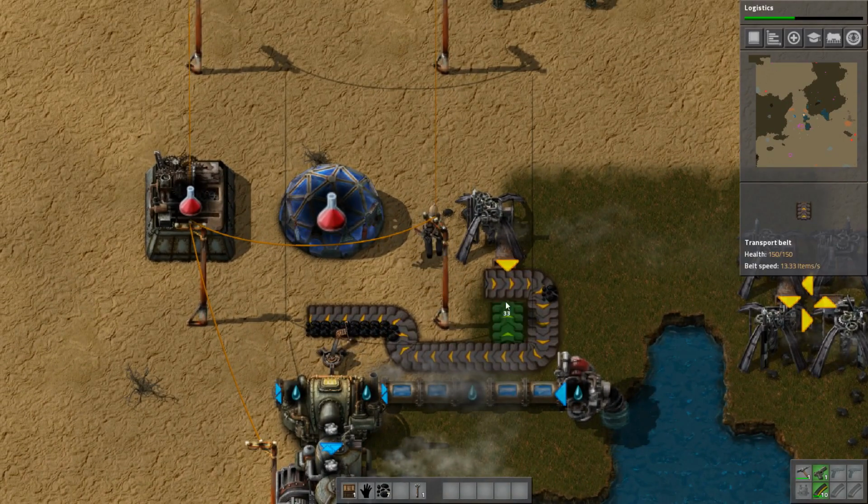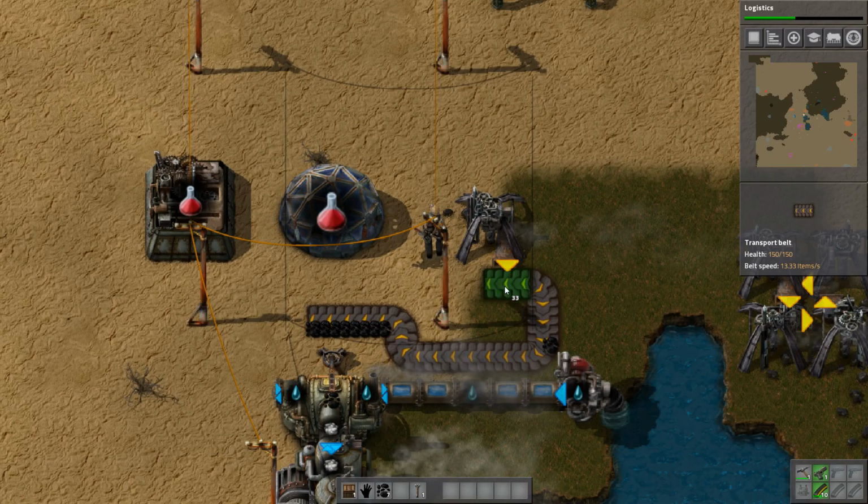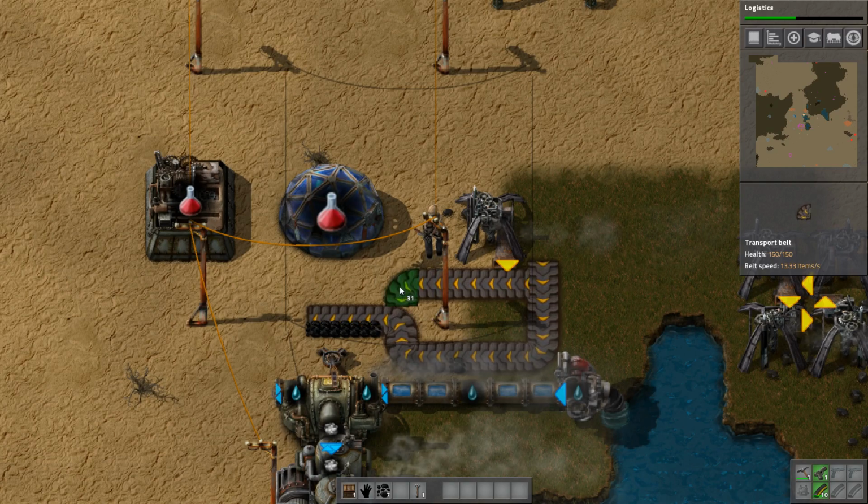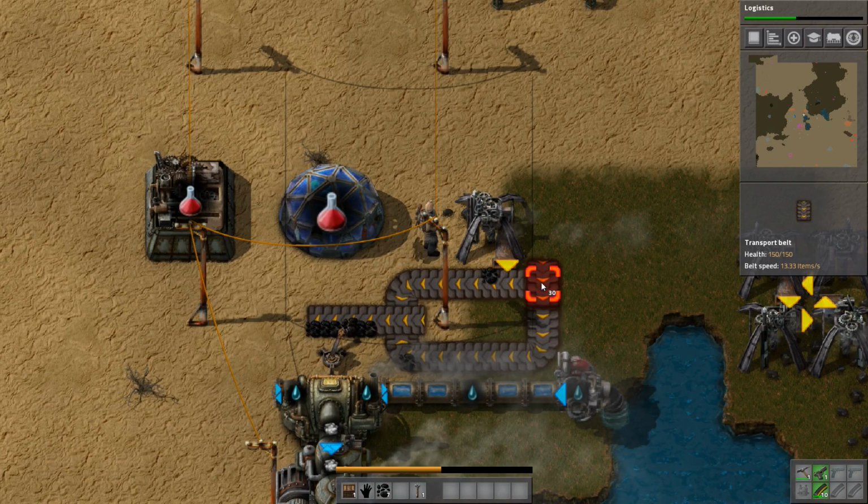But yes, now that that crisis is over, we can calm down a bit, we can fix this mess of belts that we made here, and start looking at gathering more materials, and maybe getting some more science and some more automation going and things like that.